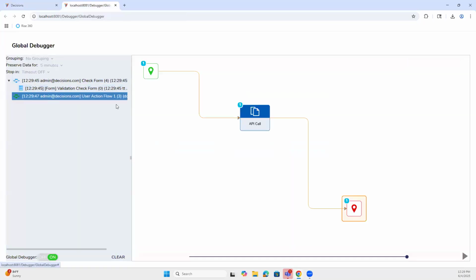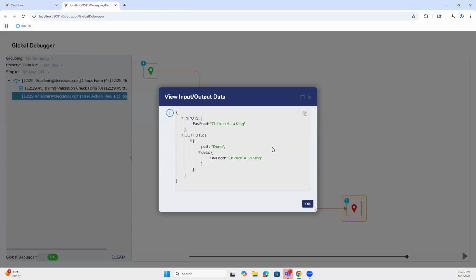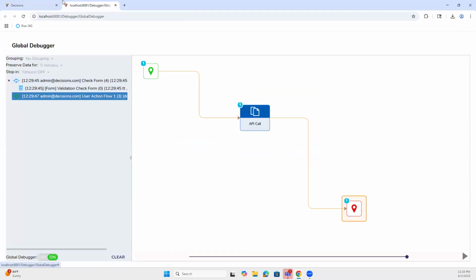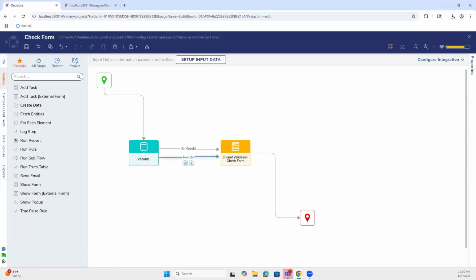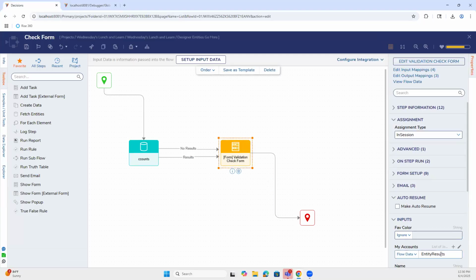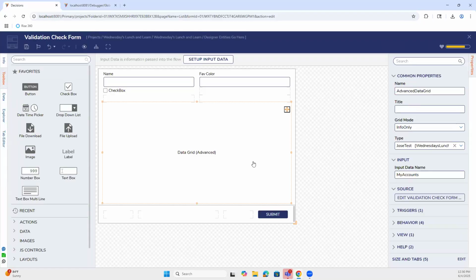What's going on here? So our active form flow is coming in, and favorite food, chicken a la king, output favorite food. I think we're outputting it on the wrong column. So what we can do real quick is I can turn this off, go in here, check form. But you get the idea that you're going to have some default that's created in your decisions type that's going to display that update. And then on run, it will get overridden with whatever the API call is. Yeah, I understand that one. Yep. So this would be a way to do that.